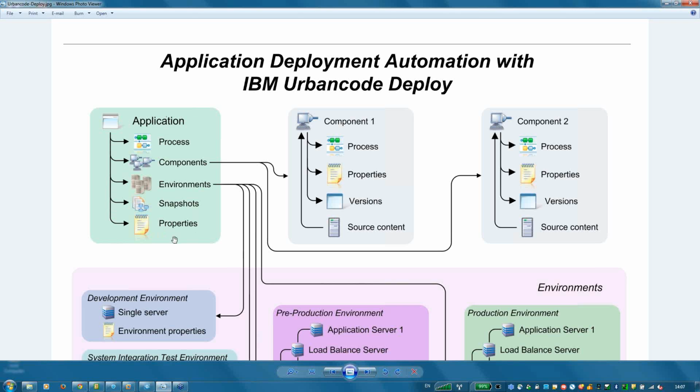It might be, I don't know, an internet bank. It might be a lottery sales system. I don't think we've got anyone from those types of organizations on today, but you know what I mean. It's something that you log into. It could be a travel site. And we all know that those systems are made up of various different components. So here we've just got component 1 and component 2.